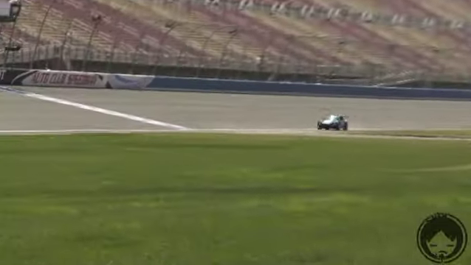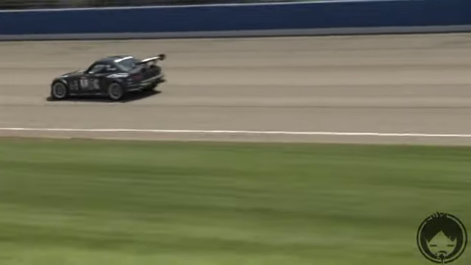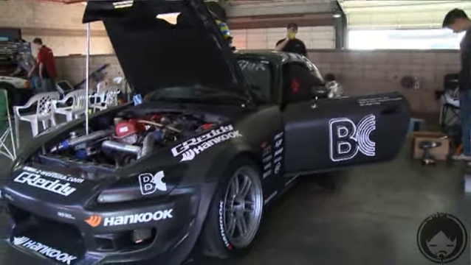Well, this track has a combination of a tight infield and then the fast portion, so it's almost like a wash. So we really need to focus on getting the car sorted out for the infield, because the front straight is what it is. There's only so much we can do with the power that we have.